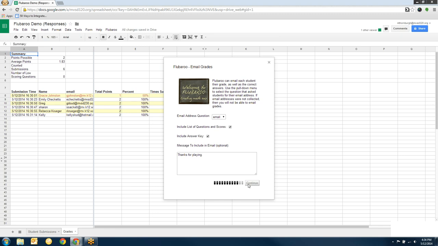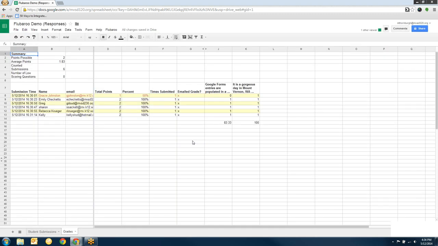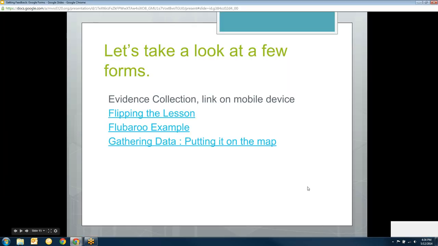Now, what Greg was saying about if the kids logged in with the form, then it would automatically put their email in so you wouldn't have to ask for it. That's Flubberoo very quickly. It's just one of many scripts. Here's another really cool thing, because that's what's fun on a Monday afternoon, to do something cool. So there's another, yes, ma'am.